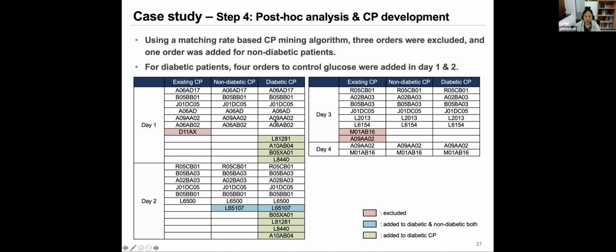For diabetic patients, 3 orders are also excluded, but 8 orders are included in the new CP. They are orders to control glucose. The medical experts admitted that the existing CP should be changed and a diabetic CP should be introduced as the algorithm suggested.